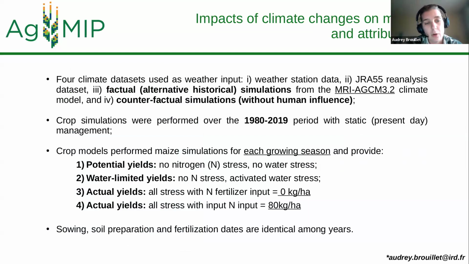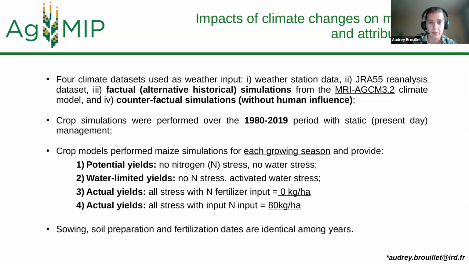But mostly we performed crop simulations using factual climate simulations and counterfactual climate simulations. For those who are not used to this kind of simulation, factual simulations can be considered as alternative historical climate simulations. Here we used the MRI climate model, thanks to a colleague in Japan. And we compared these factual simulations to a similar set of counterfactual simulations. We used the same climate model, but this time taking off the human influence, the human activities forcing. We compared those in terms of climate, we used them as input for crop models, and we compared crop model outputs. If you have a difference between these 2 simulation sets, you are able to determine an attribution, to determine the climate change effect.